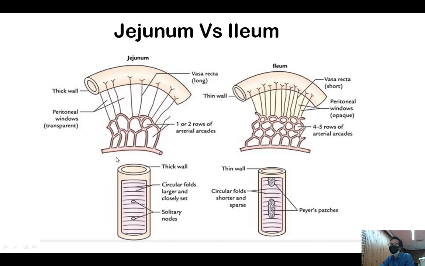If you remember, when we talked about the structures of the small intestine, the jejunum and ileum, we said there are lymph follicles. There are 2 kinds of lymph follicles. One is the Peyer's patch and one is the solitary nodes. They are just single lymph nodes. And here we have the patches, Peyer's patch.